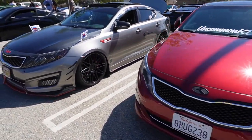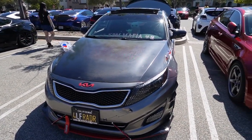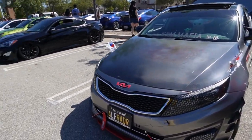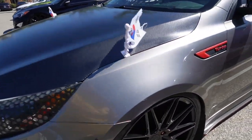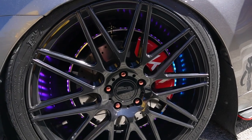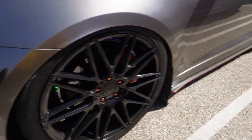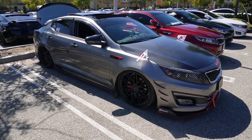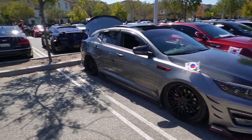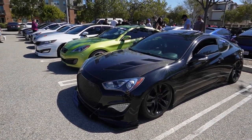And speaking of, look at this. So we focused on this earlier, you'll see that in behind the scenes, but now that we're here, check this out. RGB, how sick is that? Super unique, also of course focusing on how low it is. Doing my best to get good shots. We got Jenny representation over here. Again, it's a little windy, so forgive the wind noise.